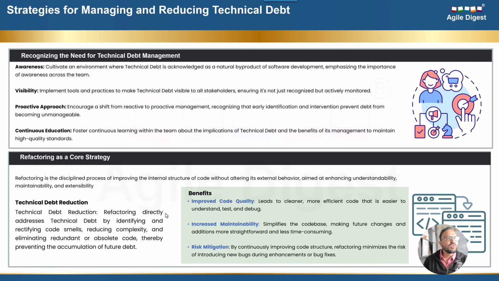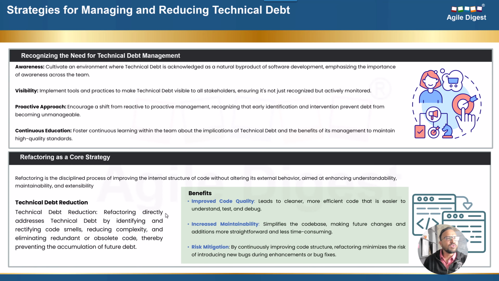Number 2, identification of existing debt. Through the collaborative examination of code, reviewers can identify and highlight areas of existing technical debt, such as complex code blocks in need of refactoring, or duplicate code or outdated comments that no longer reflect the code's current state. Number 3, collaborative nature. Code reviews foster a culture of knowledge sharing and collective accountability. Encourage all team members to contribute to and take part in maintaining code quality. This collaborative approach enhances team engagement, spreads best practices, and reinforces shared responsibility for the project's technical health.